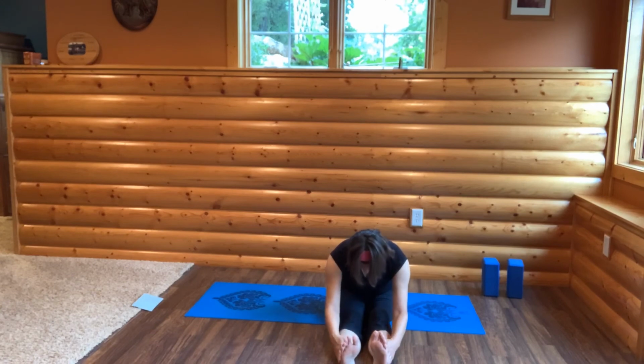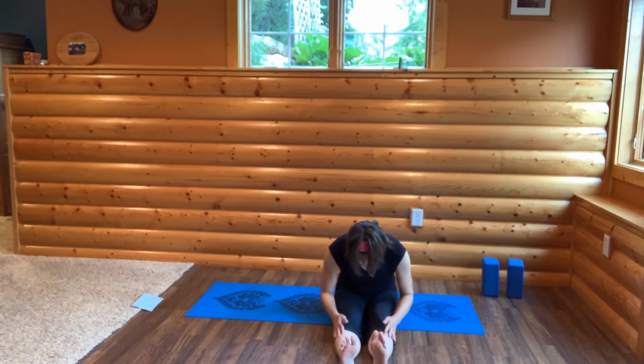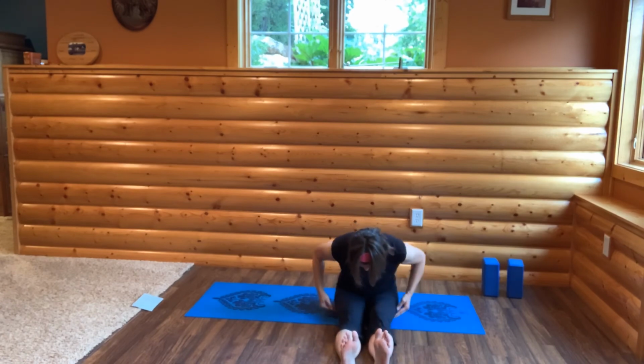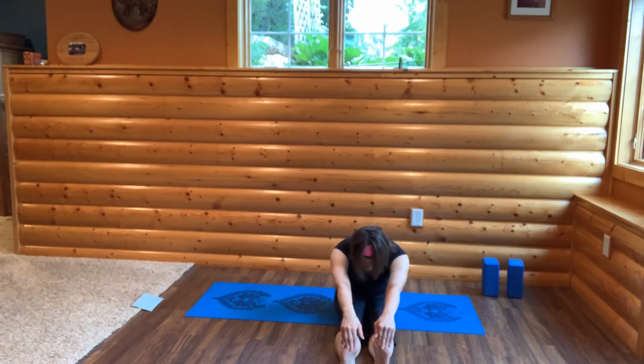And this stretch is so good because it stretches the fascia, or the outer covering of your muscles. And I think it's so interesting because when I stretch like this and flex my feet so my toes are pointed up to the sky, I can feel that stretch all the way up my back, even up to my neck. So just a reminder of how connected everything in our bodies is.